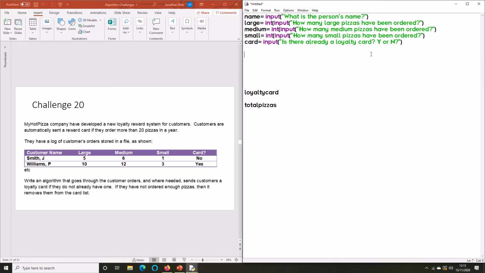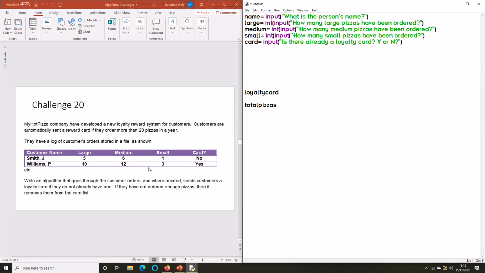So in order to think about what the process is going to be, we need to have another little read of what the challenge actually says. It's saying to go through the customer orders. In this particular case, we're going for the easy option, and we're going to read through the customer order by putting these inputs in. That's just going to process what the order is step by step.